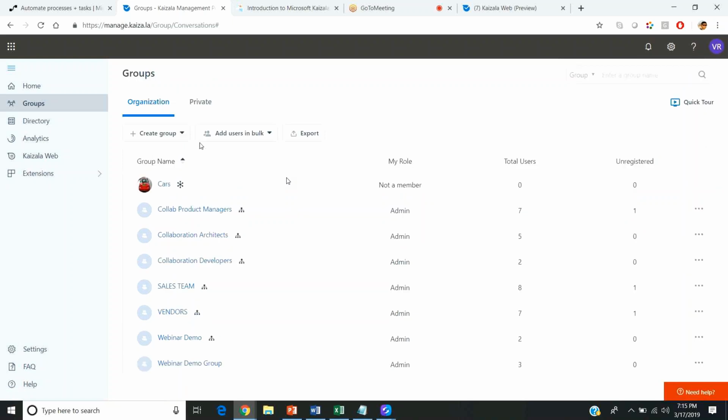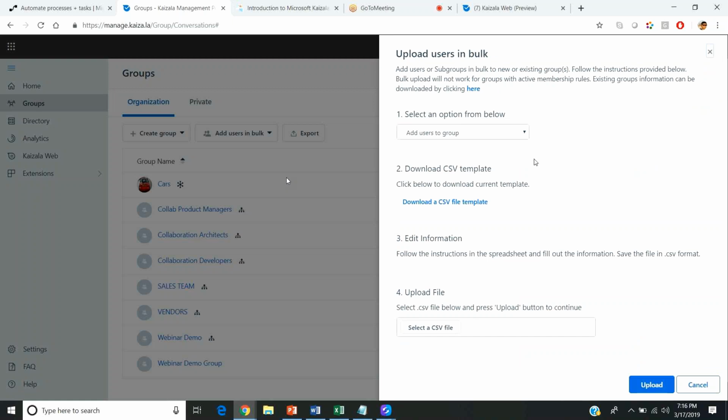In case I want to create multiple groups and map them properly, and then create and map the subgroups to the groups, yes, it is possible. And if I want to add multiple users to a particular group or subgroup, that is also possible. Here, if you see, add users in bulk. If I go here, this is exactly like how you do it in other places also, like the Office 365 tenant level. Here you have the CSV file template. I'll just download this template.